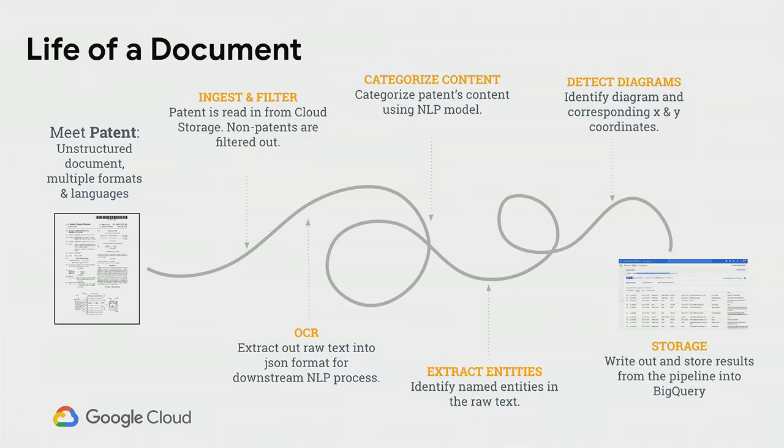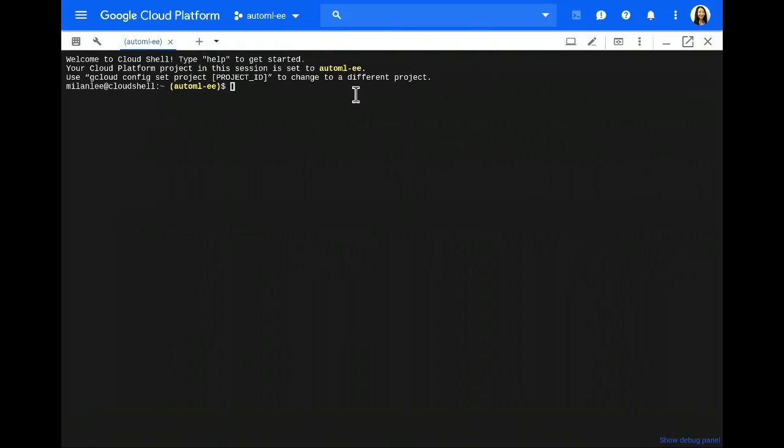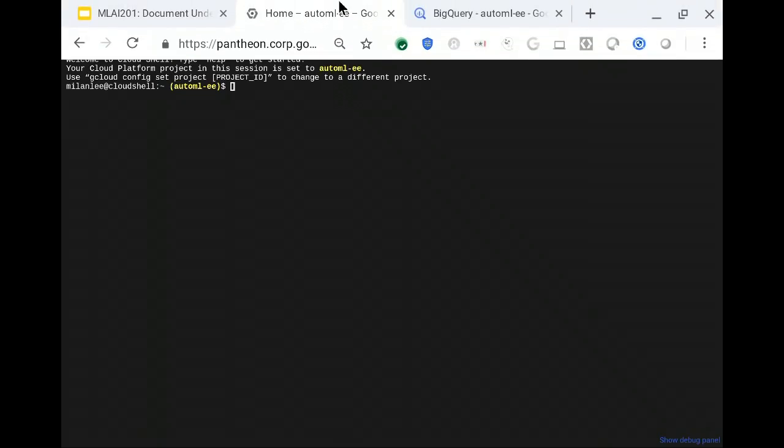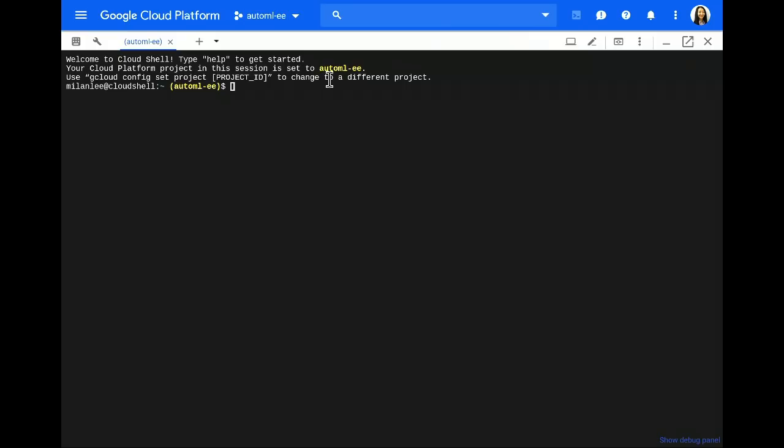Let's go ahead and run a demo really quick. I'm going to log into my system. Okay, so I'm going to launch a shell script. This shell script will help me invoke all the AI services that I will use to generate the classification models, the NLP models, and object detection models. And then I'll show you the end outcome of it. So I will go ahead and launch the script, and I actually launched it before the demo. Can we go back to the slides?